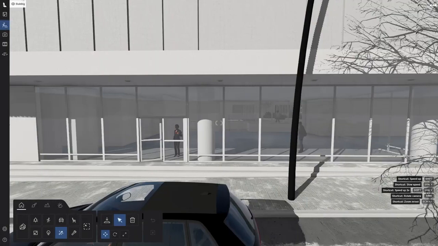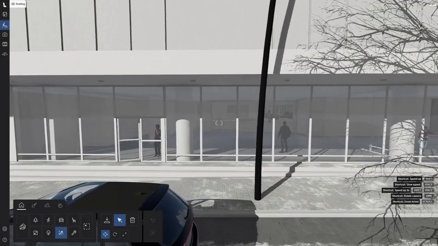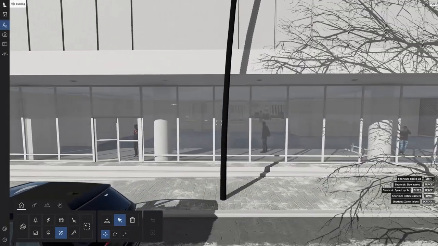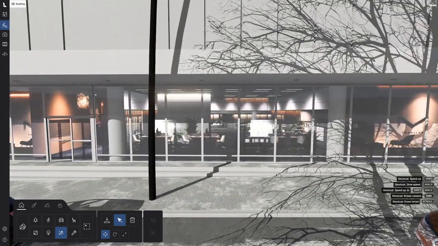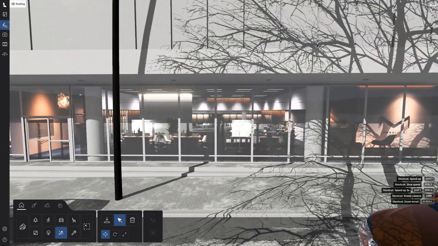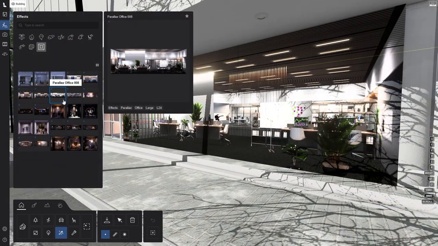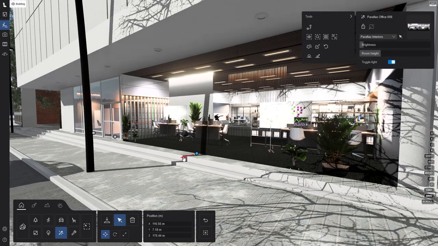Going back now to our new example scene. As we move the camera along the building, you'll notice that something is missing. Luckily, we have the new parallax interiors to fill in the gaps. We have an upcoming tutorial on this topic where we will cover all the available features. But, in short, you can use the library items to always have a room facing your render.